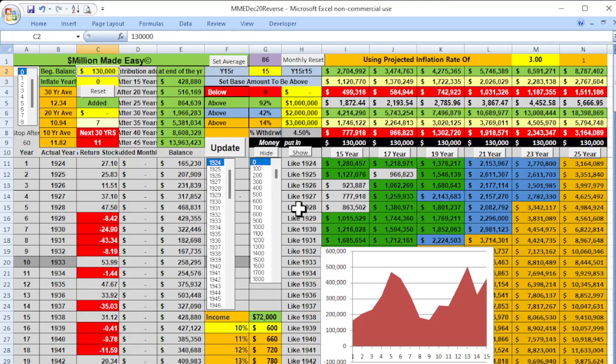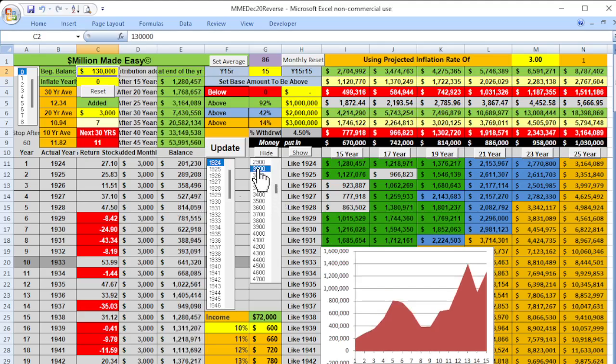So we're just going to go ahead and run the numbers. Here's the $130,000 beginning balance. Here's the monthly contribution. And I'm going to run the numbers for him just to show him where he might be in these different time periods. I picked from 15 to 25 years, which would be from age 54 to age 64. So we're just going to look at these periods, and I'm going to show you a few things that might be really interesting to you.